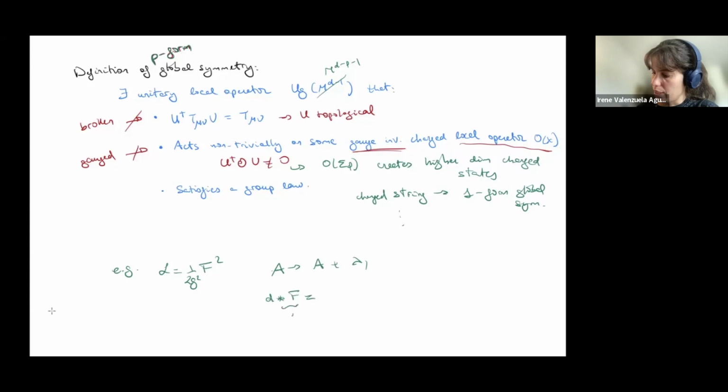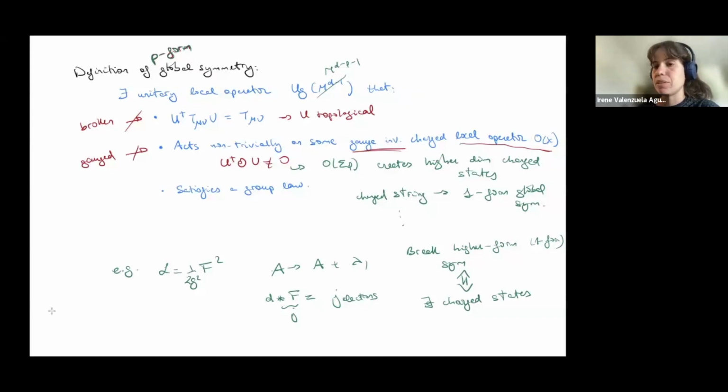The point is that this would be like the current of the higher form symmetry, and this is broken if I have electrons. So requiring that you break all these higher form symmetries, in particular one-form symmetries, is equivalent to requiring that you have states that are charged under the symmetries. So you need to have the existence of charged states, which is also what sometimes is called the completeness hypothesis.